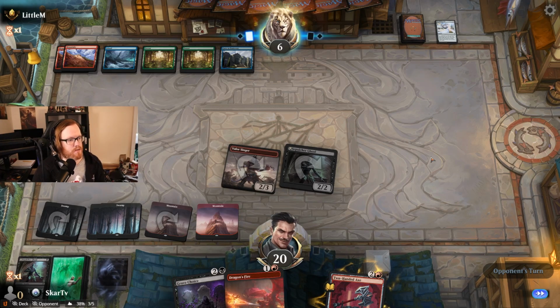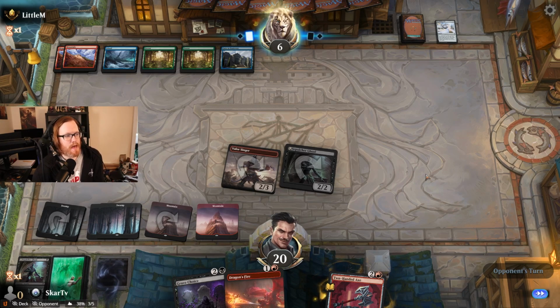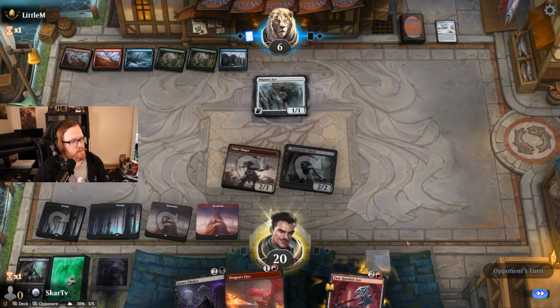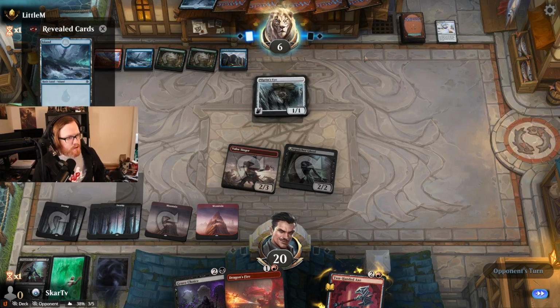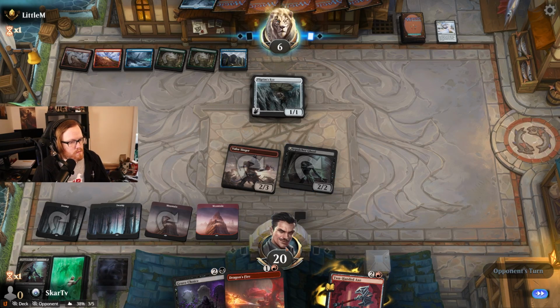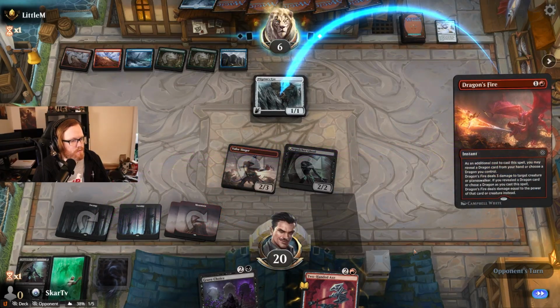They haven't done much to really maintain a board state of some sort. We've just been putting pressure on them the whole time. They ramped up to 6 mana, so Pilgrim's Eye is fine. If that's the best they're going to do, I think that's good for us. If they're going to just Pilgrim's Eye, we're just going to Dragon's Fire.